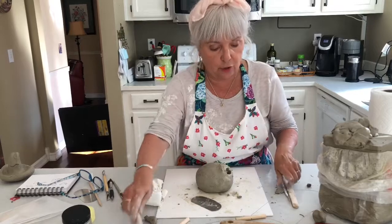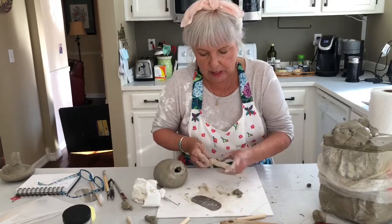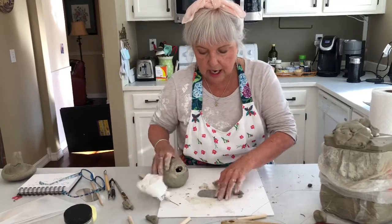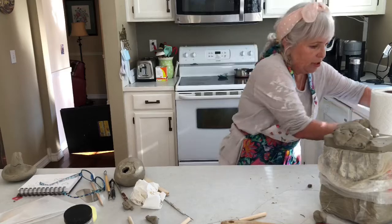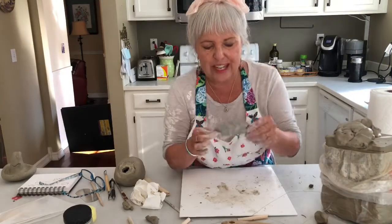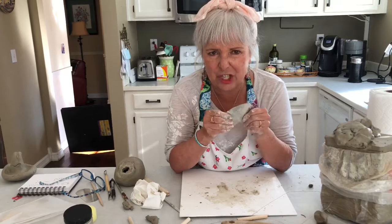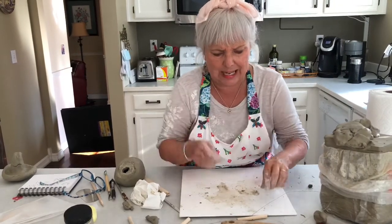Remember, it can't go down the drain. So scrape it all off. You could scrape it all on your little thing right here as best you can. And then take this over and dump this in the trash. There's my trash over there. Now you just have little bits of clay on. If it's just barely any, you can wash this under the sink, but barely any, okay?